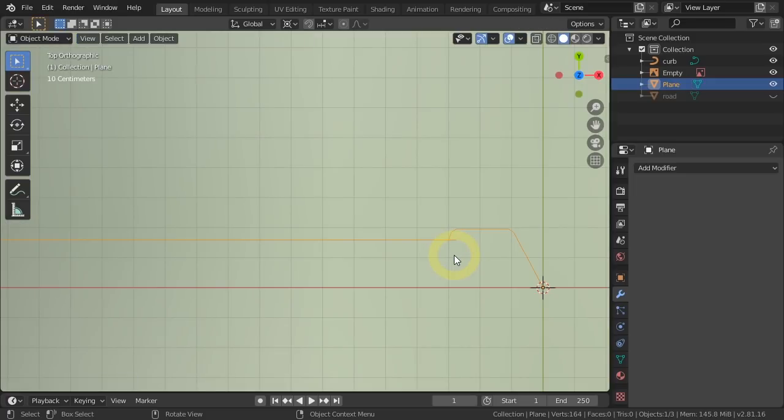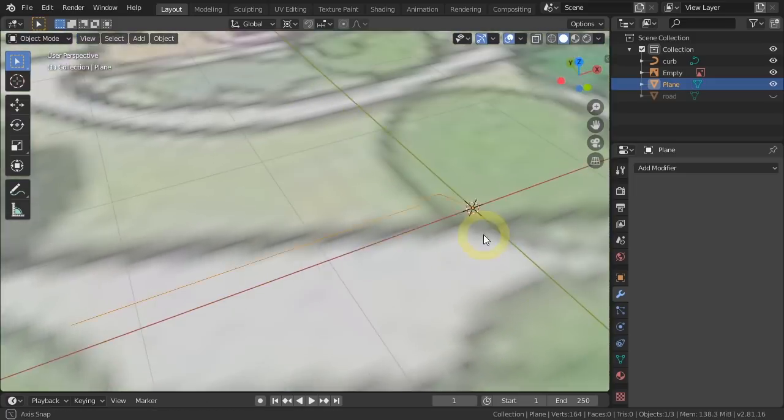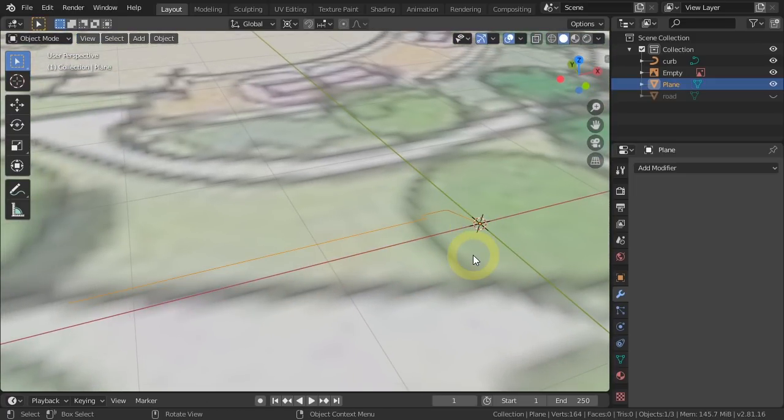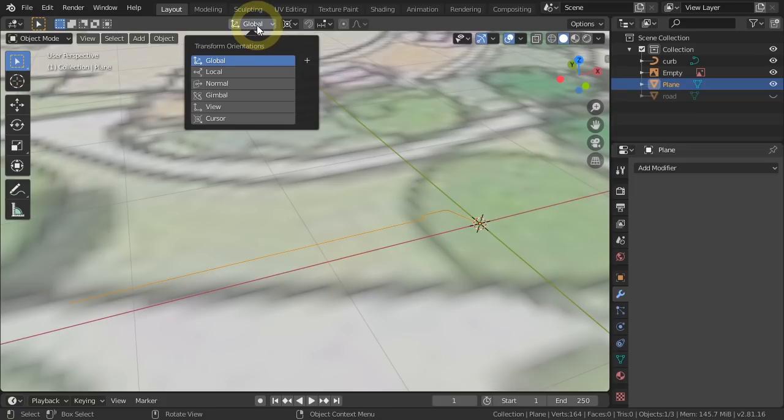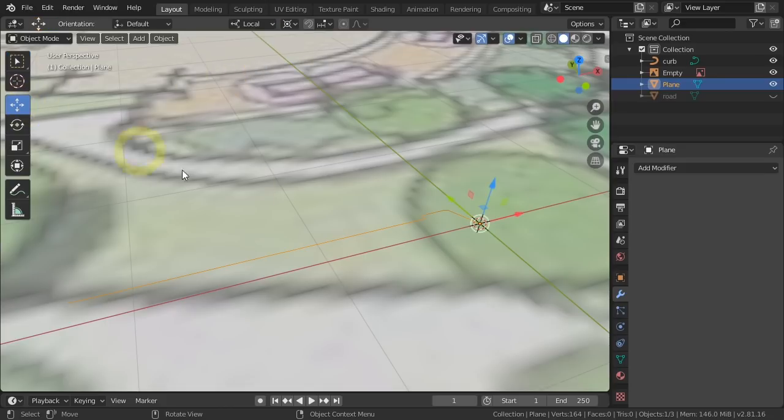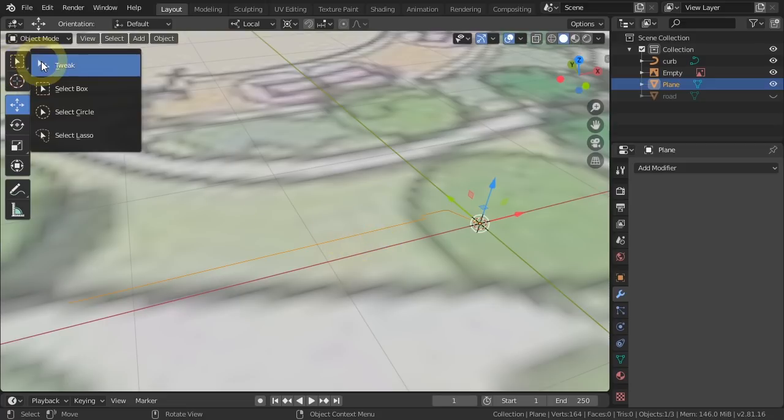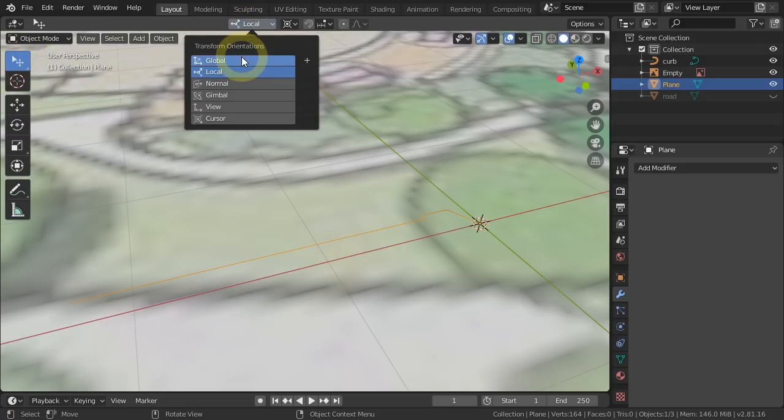One thing that I need to stress is the local axis of the profile object. To make things easier, just create the profile from the top view, not the front or the side view. The reason why it is better to create from the top view is because the local coordinate of the object will have the z-axis perpendicular with the profile plane. This is one of the prerequisites of creating a bevel profile, okay?